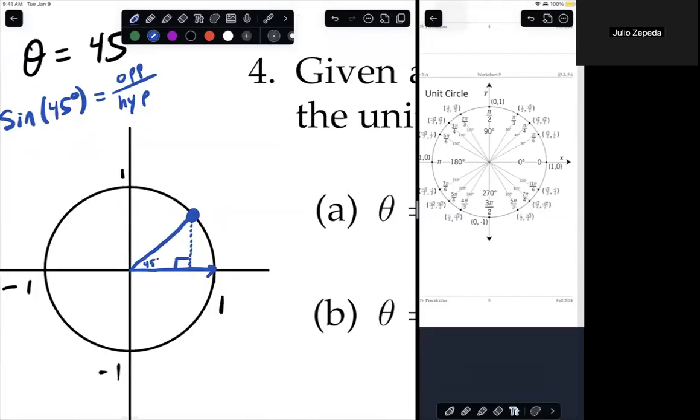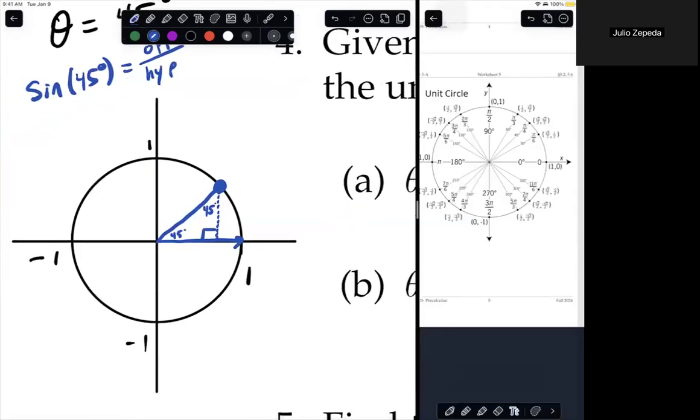And so we know that this is 45 degrees. If you remember from geometry, the three angles in any triangle actually have to add up to 180 degrees. So that tells us that this angle here must also be 45 degrees in order for them to add up to 180. And so what are the side lengths of this triangle here? Well, since we have a circle that has a radius of 1, and this hypotenuse is the radius of the circle, then that side length there must be equal to 1. The hypotenuse must have length 1.